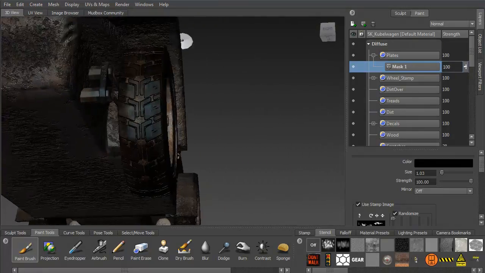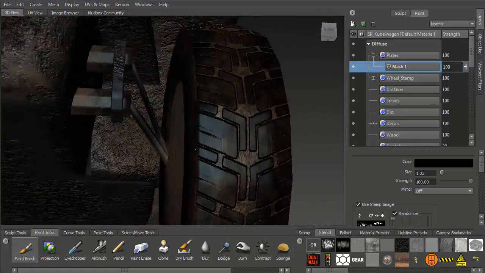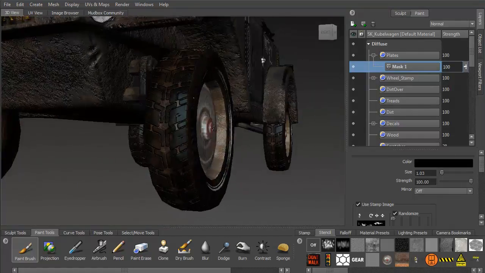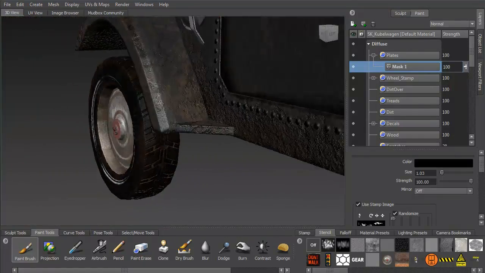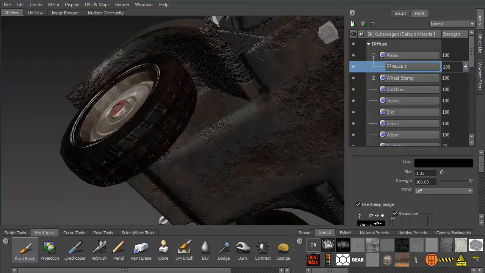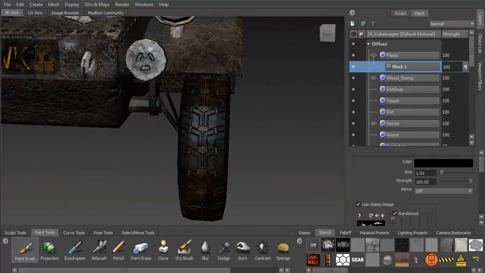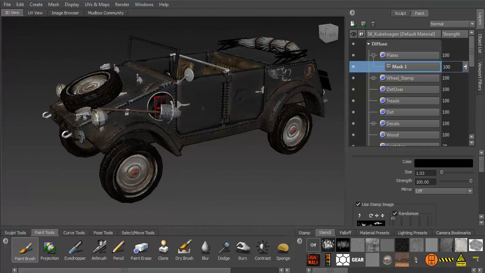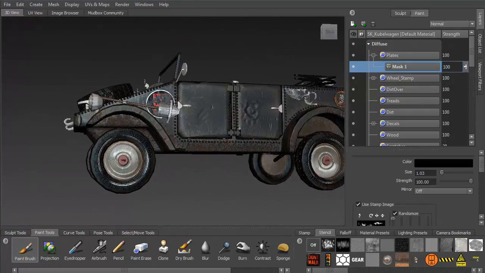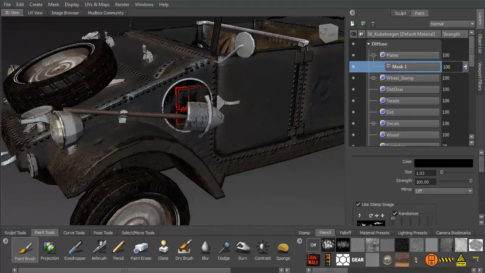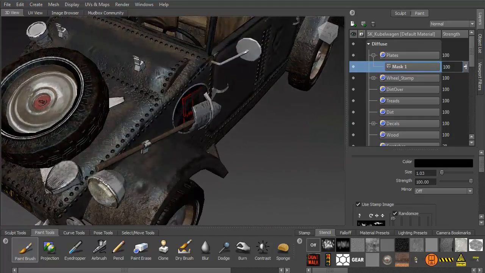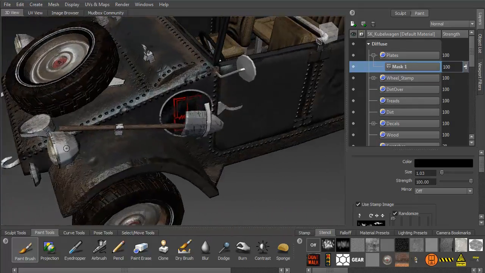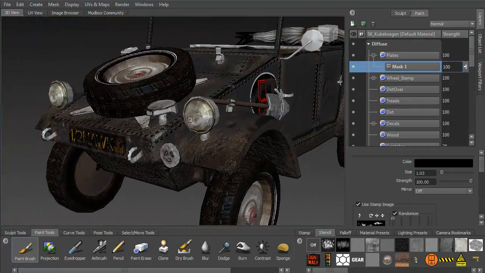For instance, one thing I couldn't do anything about was the tire treads. I wasn't able to show that because I created that in Photoshop. I didn't actually do that in here or in ZBrush or anything like that. It was just easier to make the pattern for the treads there, so that's why that just appeared on the vehicle. And a few times I actually just forgot to continue recording after I paused it and stepped away, so some of these rivets and whatnot were basically missed.